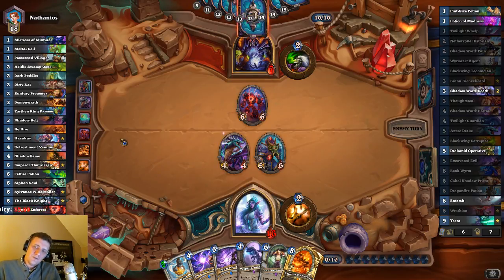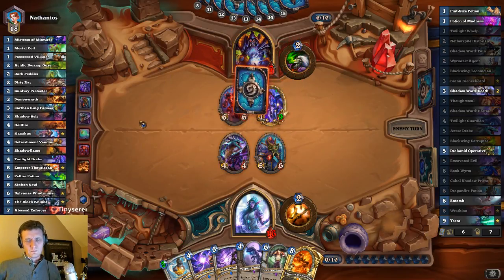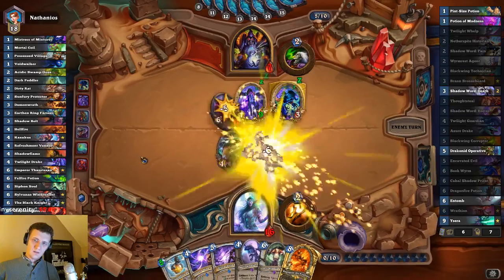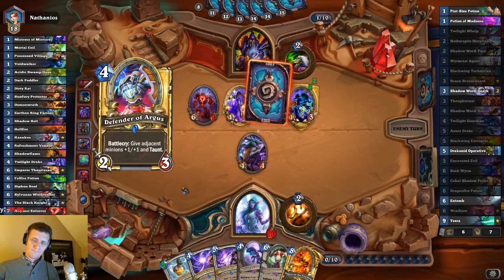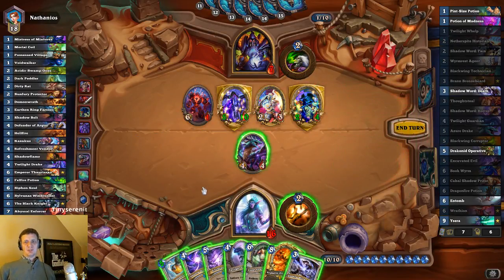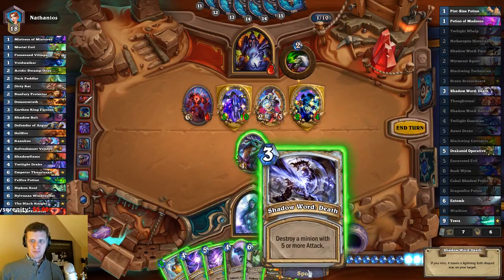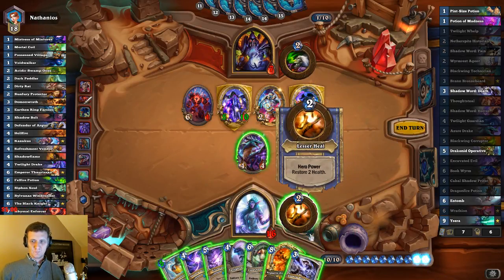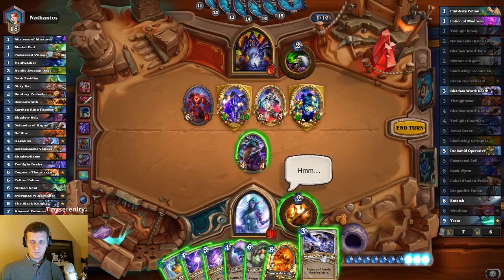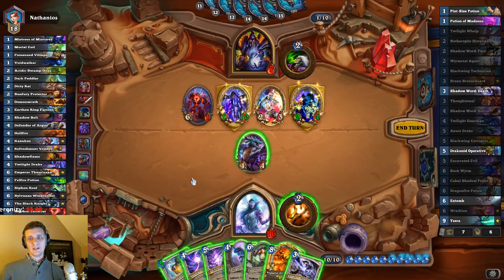If he goes face and just pushes some minions out, then obviously Dragonfire Potion is solid here. That doesn't get hurt by Dragonfire Potion though. So he is going to trade. He just pushed this in room for Shadow Word Death. We could grab the taunt minion. We could just Excavated Evil as well.